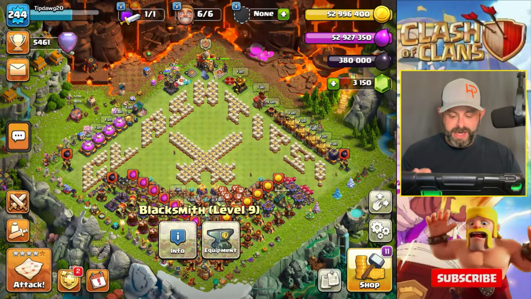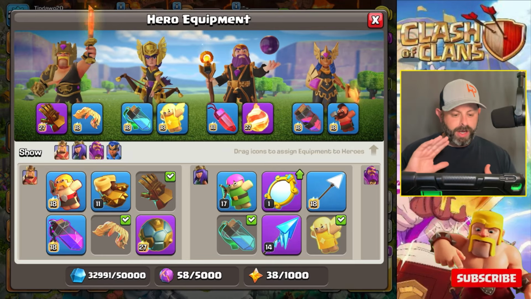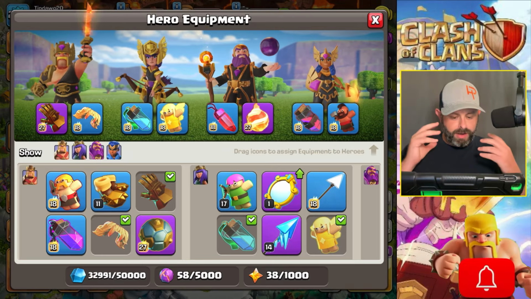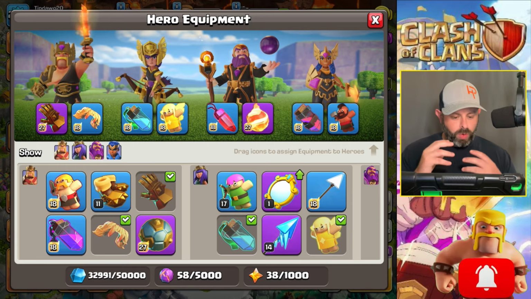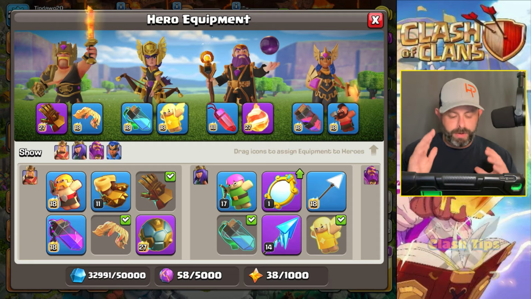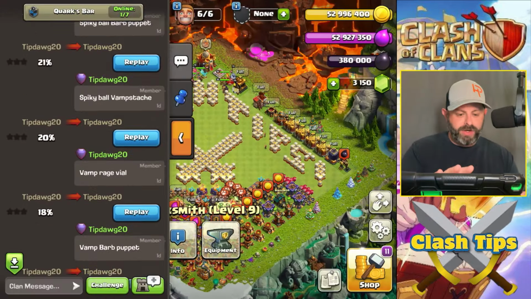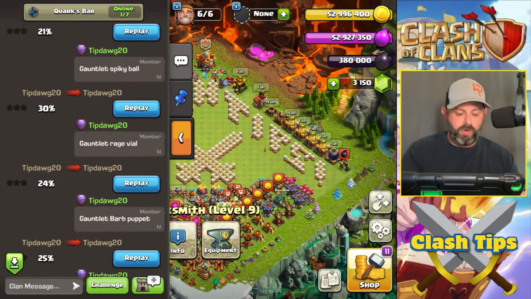So as you can see, I have almost all my pieces maxed out. The Giant Gauntlet, the Spiky Ball, the Barbarian Puppet, the Rage Vial. I do not have the Earthquake Boots maxed, but that's because they suck. But I didn't say that. So I went ahead and ran some different scenarios using the different pieces of equipment.